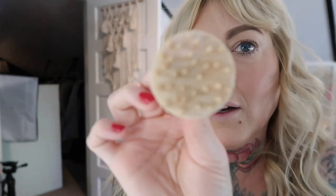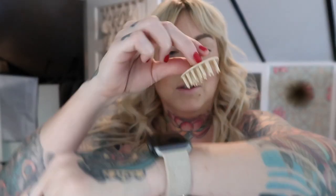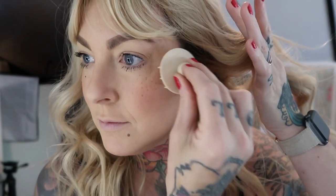All right, so I'm blushed and I'm bronzed, and I want to try this. I want to see how it's gonna look. Got product on every little rung. Let's just stamp. That totally looks like real freckles instantly. It instantly looks like I have freckles on my arm. That is the quickest and easiest freckle maker of all time. How has nobody thought of this? And then you can just do that to really set it in. That was quick, like two little passes over my face.